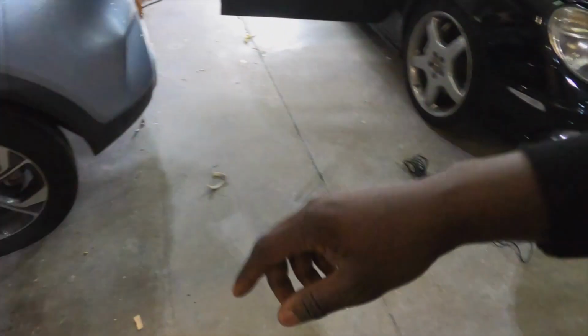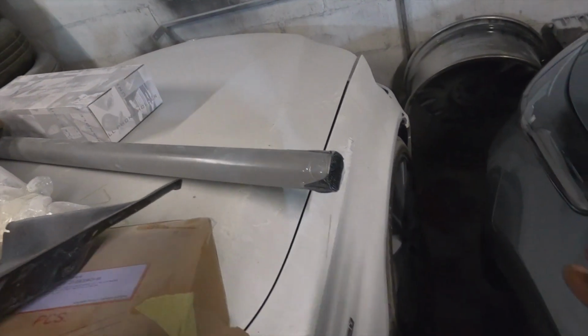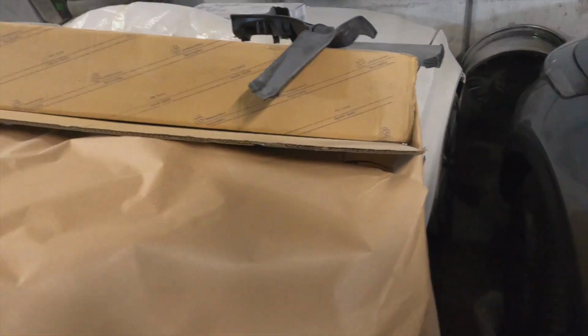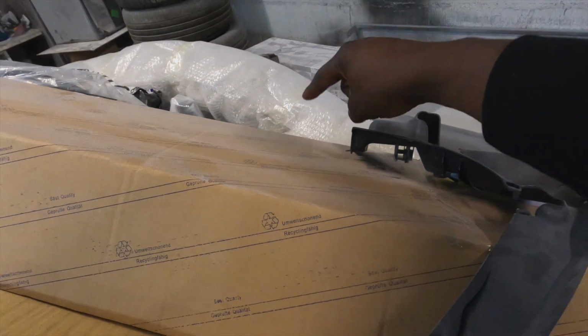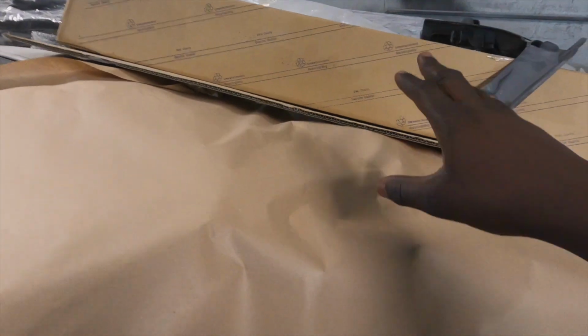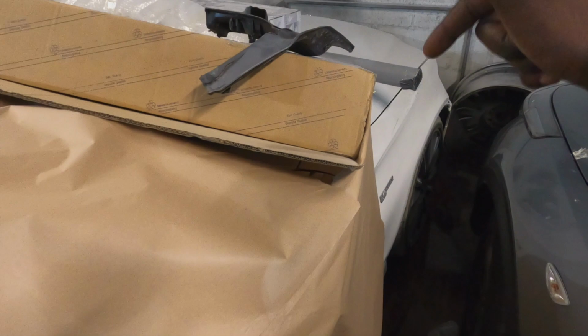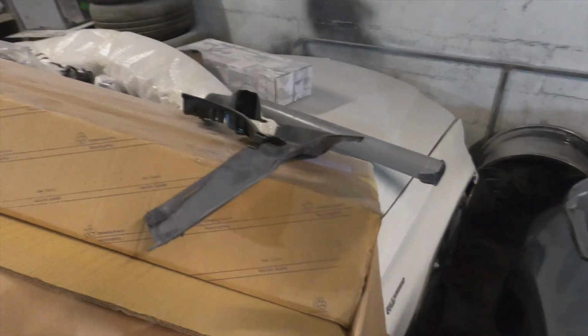Let me just show you on the car. We've got it all covered. But the bonnet on the car, the wings on the car, everything is fine. There's no issues, no dents, no scratches. Those are just the parts that I just said, the grills and what not that we've left there. But if anyone wants to buy any parts for a W205 front end, get in touch. We've got a front bumper, wing, bonnets.